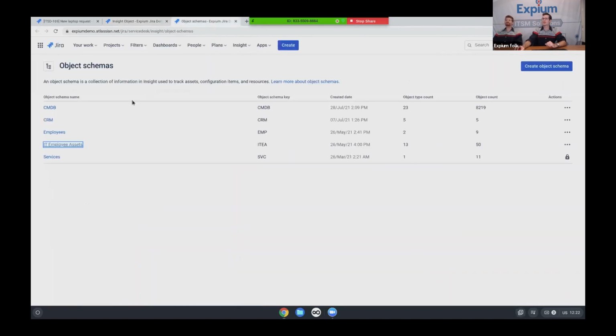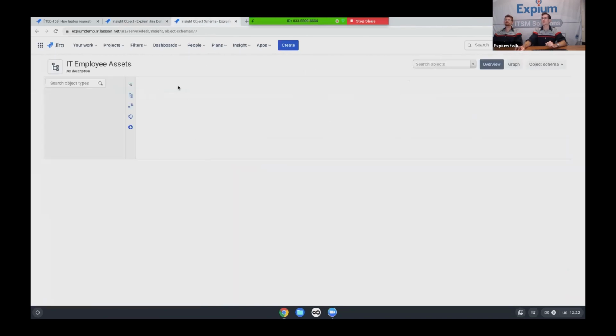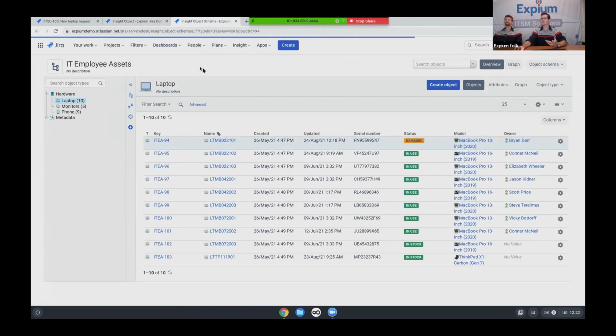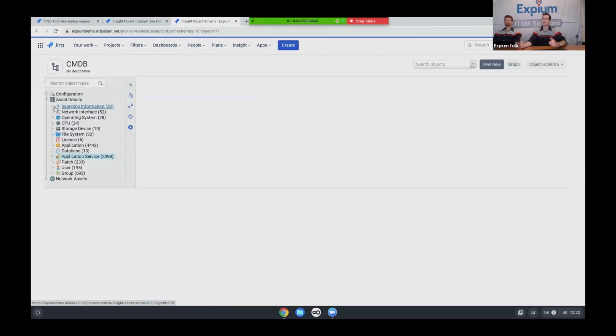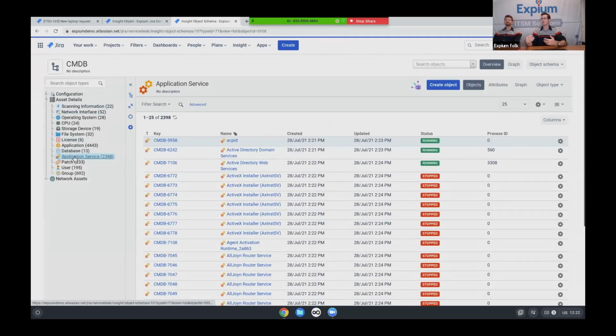The last thing I want to say is, as we talk about Insight and the various things at play here, obviously we've got our IT employee asset schema in play, which covers all the laptops, monitors, phones, things like that. But also in play in this automation, we've got an employee schema that handles employees, departments, all of that. We've got a CMDB in place, which is built from a discovery. Paul briefly mentioned network discovery that Insight manages. Just like other asset management tools, you can run network discovery, and it can build out a huge database of network discovery assets, and you can manage that all here.